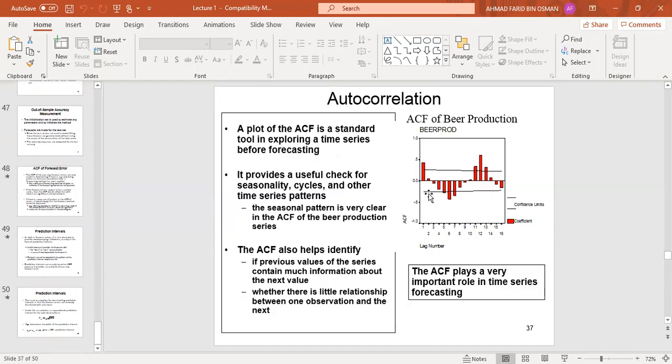I mentioned just now that the Durbin-Watson test you used before in applied econometrics is only for assessing the relationship between the current and previous value, the first order autocorrelation. With the ACF, you can assess higher orders: lag 2 means second order, lag 3 the third order, and so on. So not only between time t and t minus 1, but also between t and t minus 2, t and t minus 3, and so on.